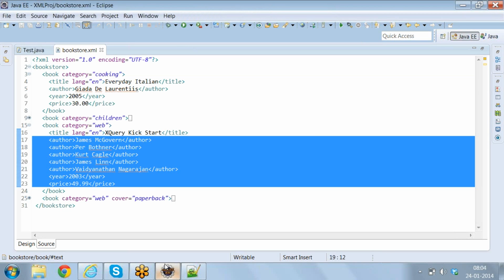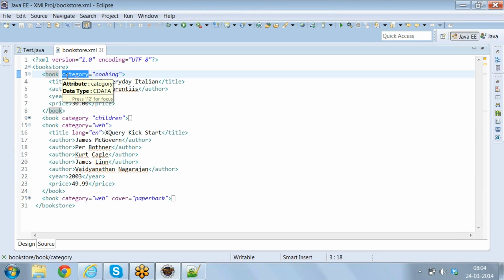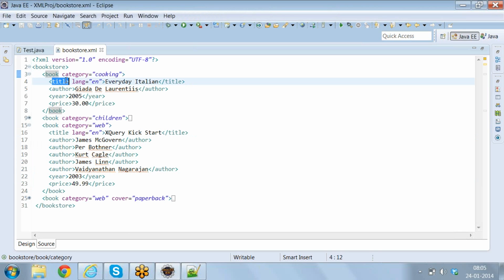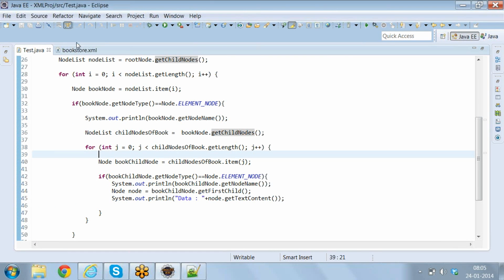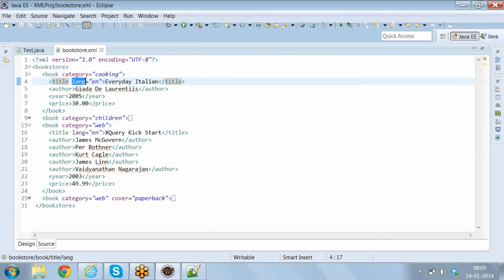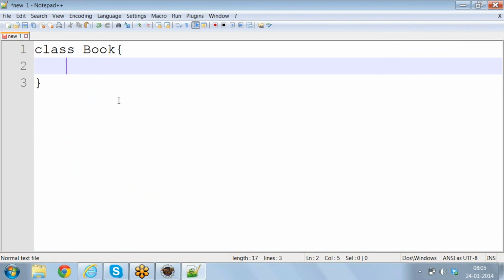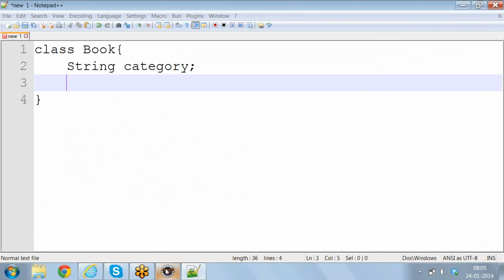Here we got category, which is represented as an attribute itself. For the title also we got an attribute, so you can consider title as a complex type. String category. Then what else? Author, year, price.